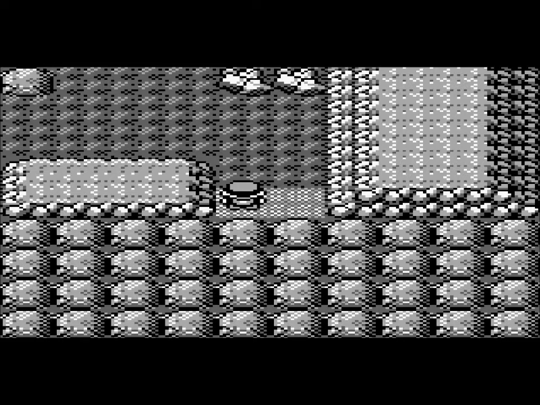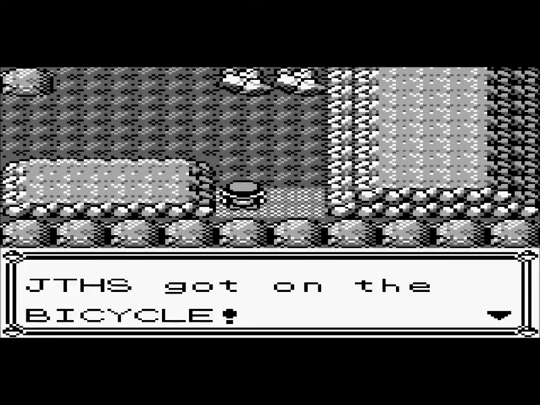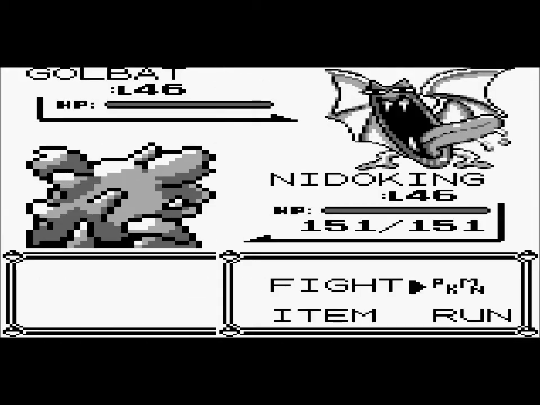Anyways, let's go inside. So yeah, this is the Cerulean Cave. I'm gonna get on my bicycle because it just makes things go faster. This part won't be long at all because I'm actually gonna catch Mewtwo. Crap.